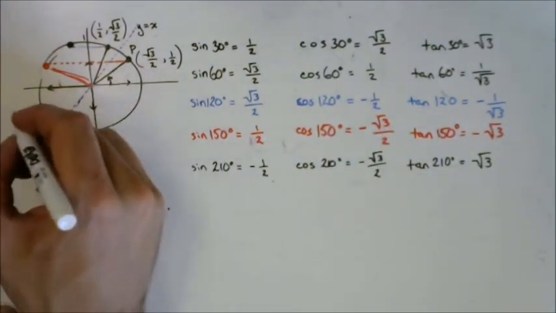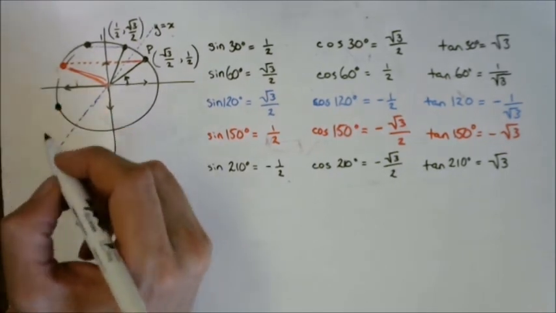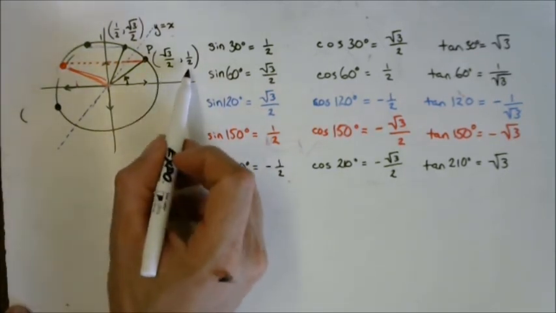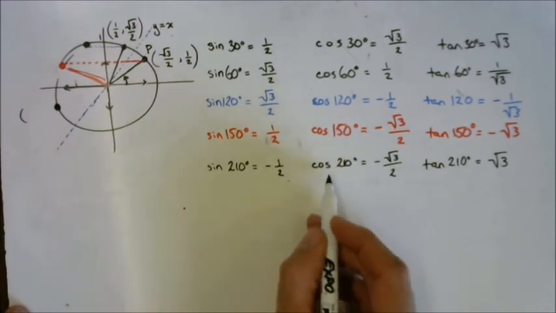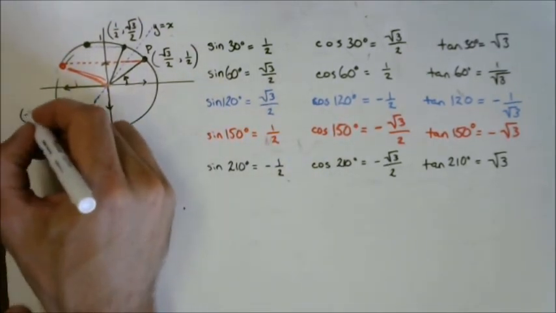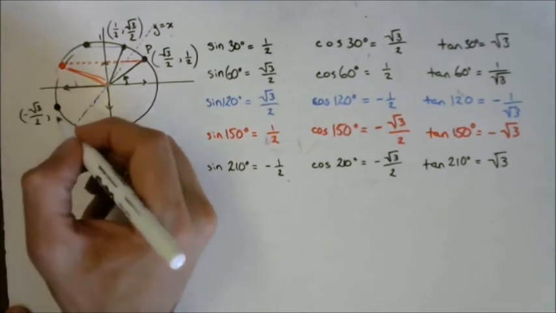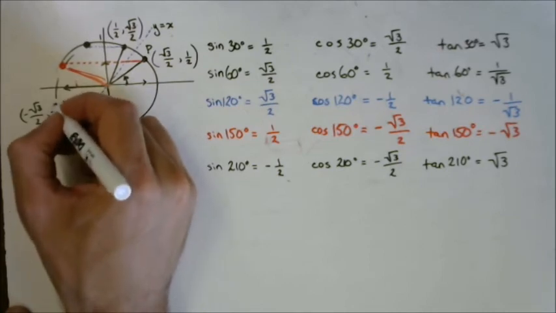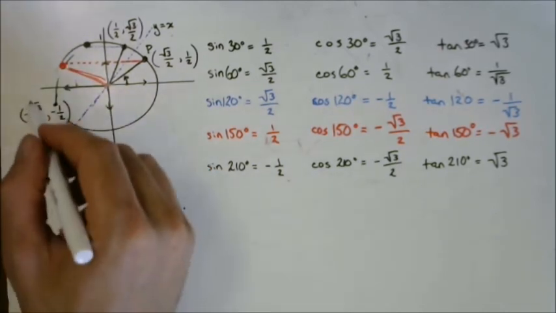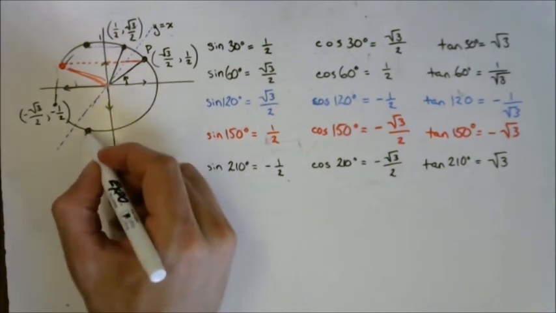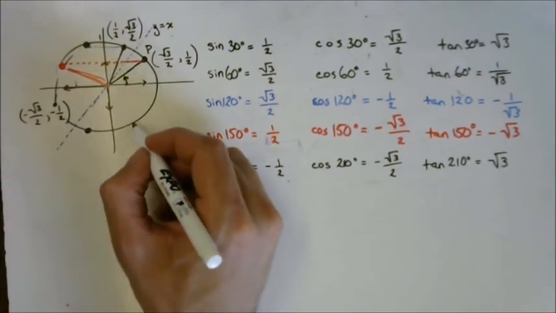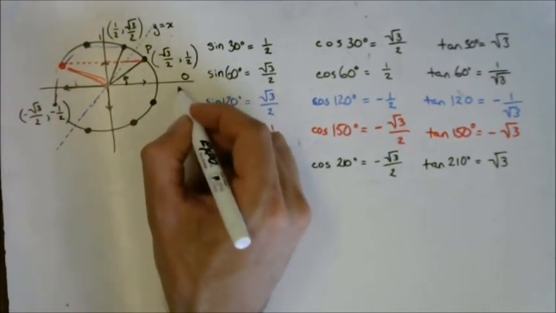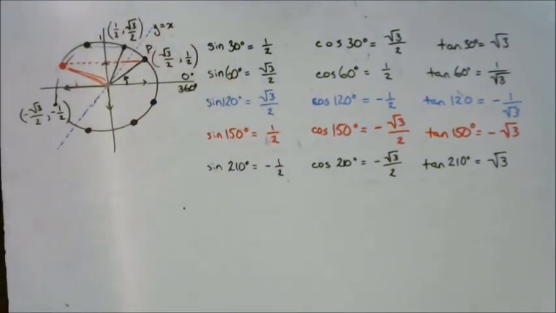Another way to write this all the way around your circle is by actually writing the coordinates beside these points. So we've got cosine of theta, sine of theta. So here we got cosine of 210, which is negative radical 3 over 2, and the sine of 210, which is negative 1/2. And there's my point. And you go all the way around the circle doing those values. You're going to need this guy at 270 minus 30, which is 240, and this guy at 300, and this guy at 330, till you get all the way back to 0 or 360. Go ahead and try those on your own.